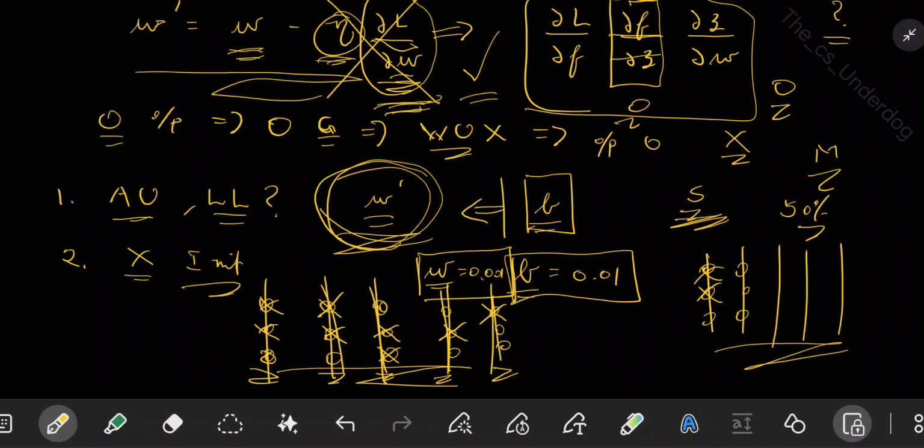This is the scenario. In addition to this, the problem is, even if a neuron is dead and giving you zero outputs forever, it will still use your computation. See, you are having a neural network, you are using some computation power, and you are having memory. All these will still be consumed by this neuron. Why? Because the neuron has to do the calculation. It has to calculate Z, then pass it through the activation function. Only then will it understand that the output is 0.